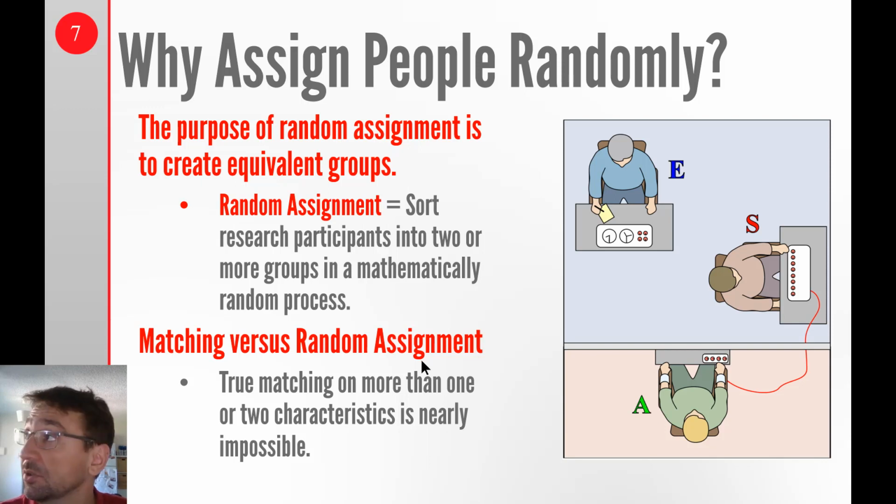Sometimes it's not possible to do random assignment, so you can do a very similar thing, or combine it with it, which is called matching. For example, in some medical studies where you can't do an experiment on a large number of people, you will match the participant who gets the drug and the participant who doesn't get the drug, the treatment and no treatment.